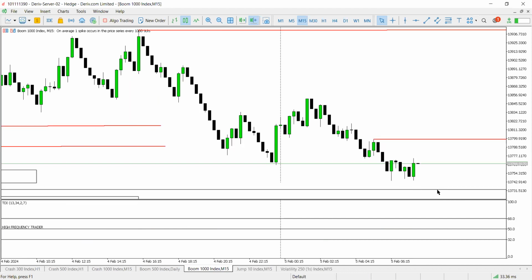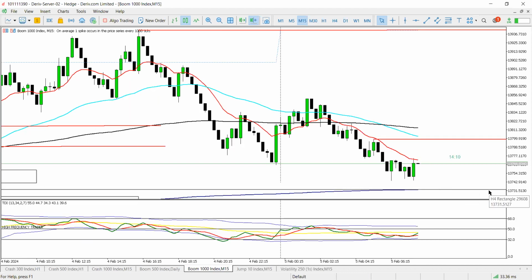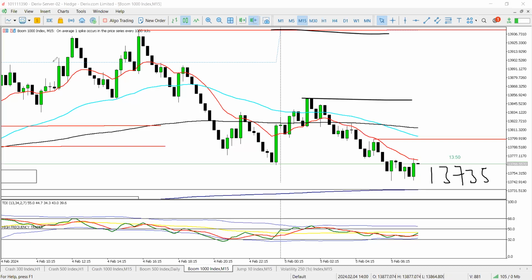See how they handle this zone here around 13,735. Let's wait for it there. 13,735 is my point of interest for B1, and the TP is open. I'm looking for a good buy. We can TP on yesterday's high or today's high, and we'll just see how price plays out if it decides to become bullish.